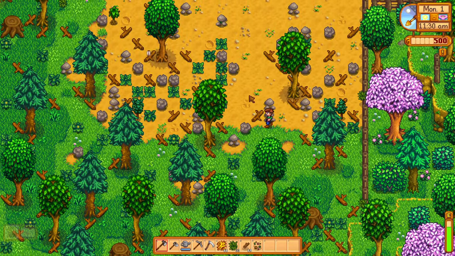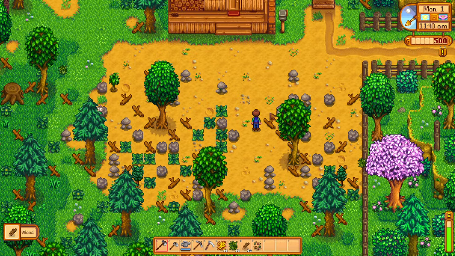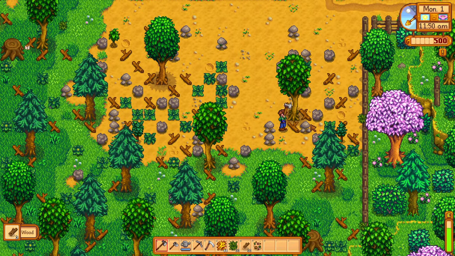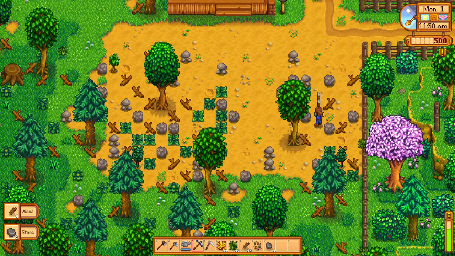I don't know why I'm still cutting down the grass I didn't want to cut down. All right, we need to plant. Do we? Wait a second. We didn't start off with seeds this time. We started off with hay. Oh, that's cool. Okay. So we really need to get a silo going as quick as possible. It's kind of the moral of this story.